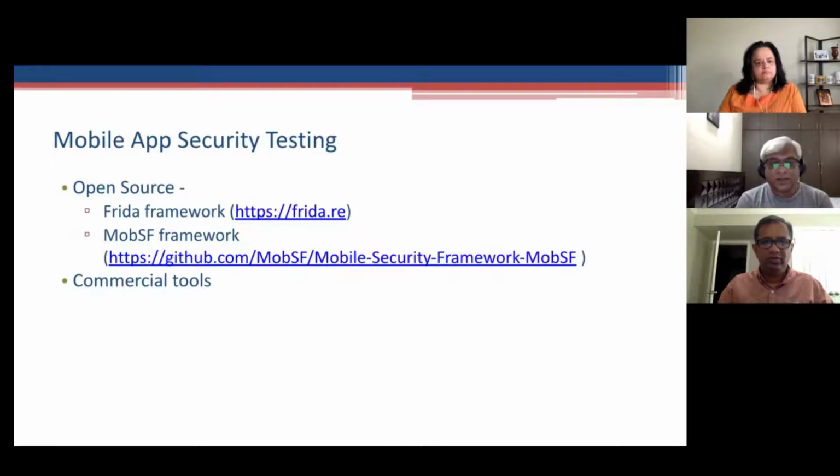Yeah. All right. And then, if you're in a large enterprise environment, yes, there are commercial tools out there that can provide those capabilities as well. So it's really which environment you are in, what kind of budget is available, etc., that will drive the selection of the security testing frameworks.